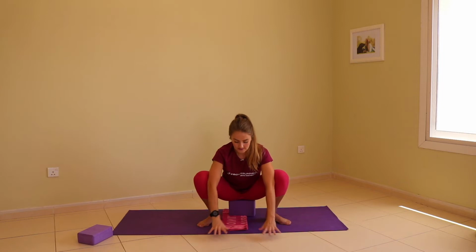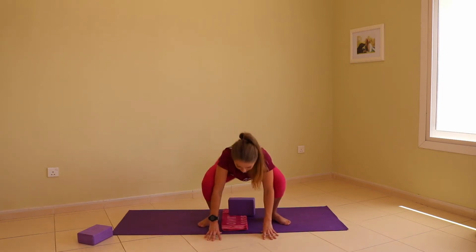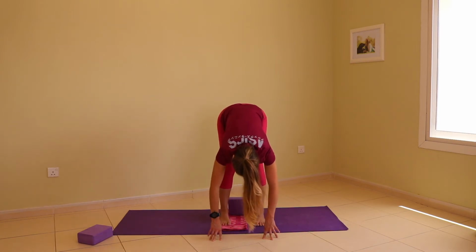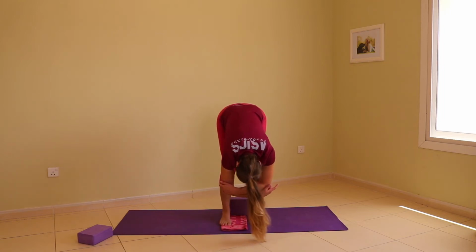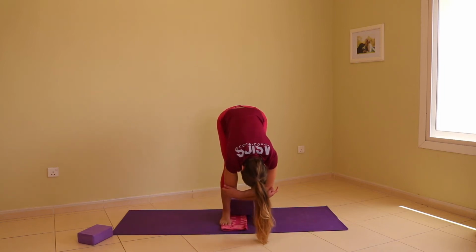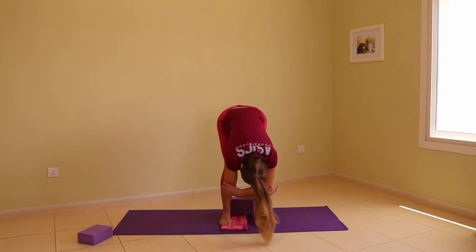From here we're going to place those hands down and just lift the hips up towards the ceiling. So you may want to shuffle those feet closer together. Just stay here in your forward fold. You can grab hold of the elbows. Just let gravity pull you down. You can keep a slight bend in the knees if you need to. Just releasing now through the back of the legs, back of the body.